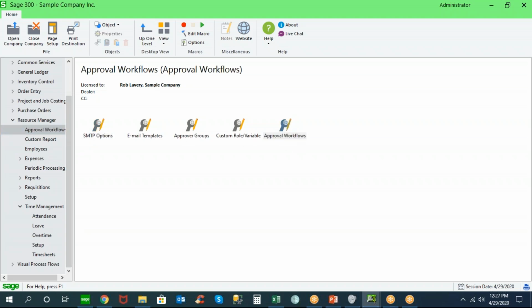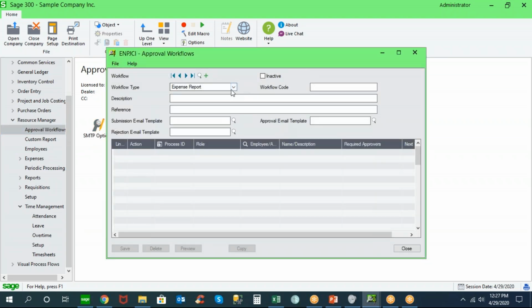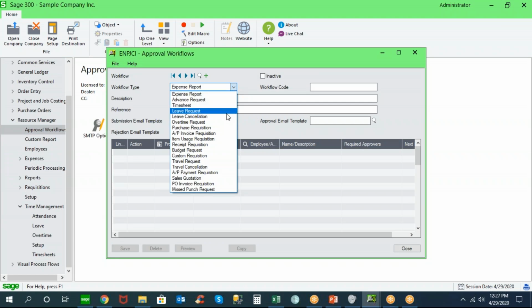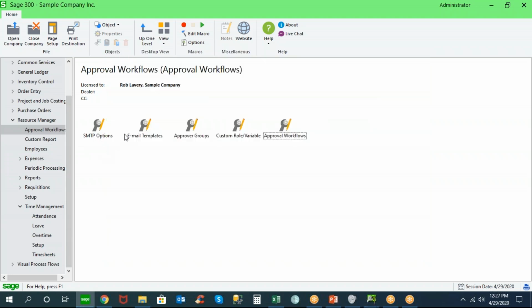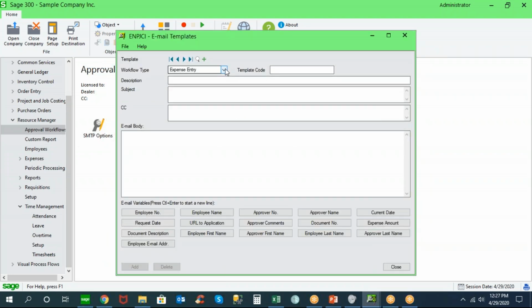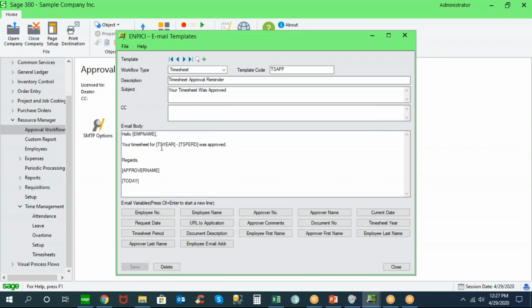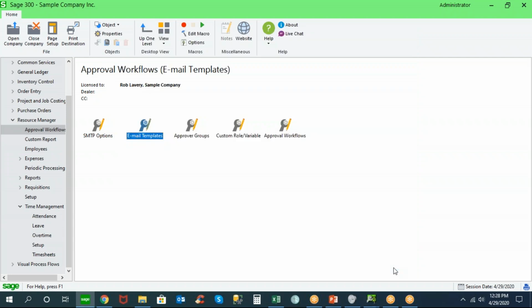Now, just to take a couple of minutes on the approval workflow, these approval workflows are configured in the back office by document type. So with the approval workflow, I could do it for expenses, I could do it for timesheets, leave requests, but just very quickly, notice that we use email as an alert function when timesheets are submitted, rejected, or approved, because we give you the option to create your own email templates, and you can choose again by document type the kind of information you want to put into the email, so you can let people know when their timesheet was approved, if it was rejected, with notes about why it was rejected, and when it's been submitted, an approval reminder to the manager to get it approved, and a link to the URL so they can click on that link on their smartphone, and it will take them to the approval console in Resource Manager.